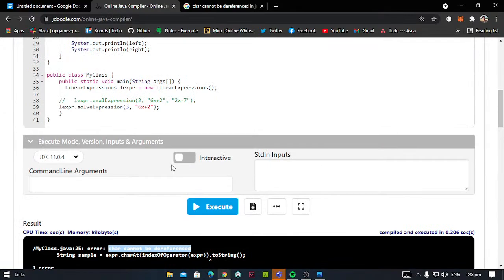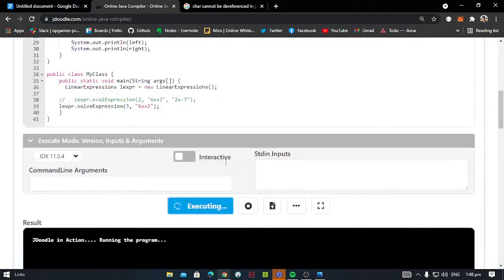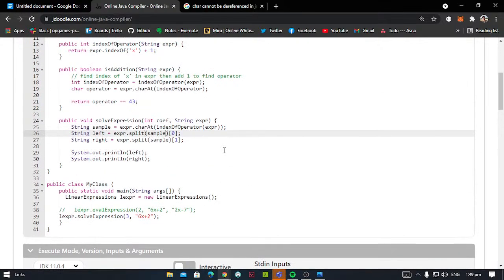So what we can do to kind of do this is sample.toString. I don't know. Hindi ko alam kung gagana to eh. Mali yan. Di yan gagana kasi. Yep. So, say character.